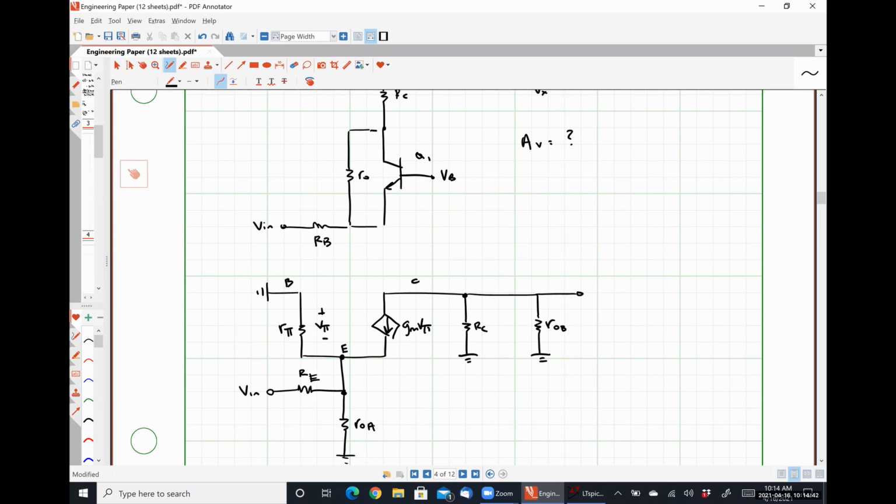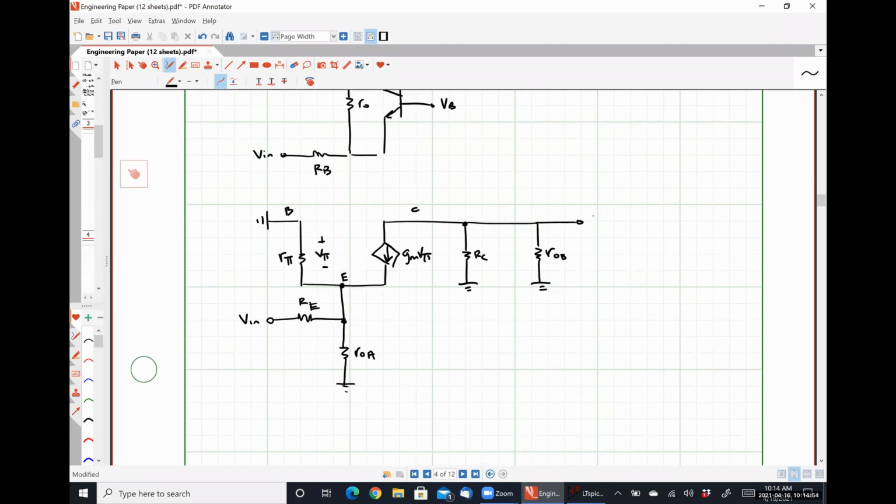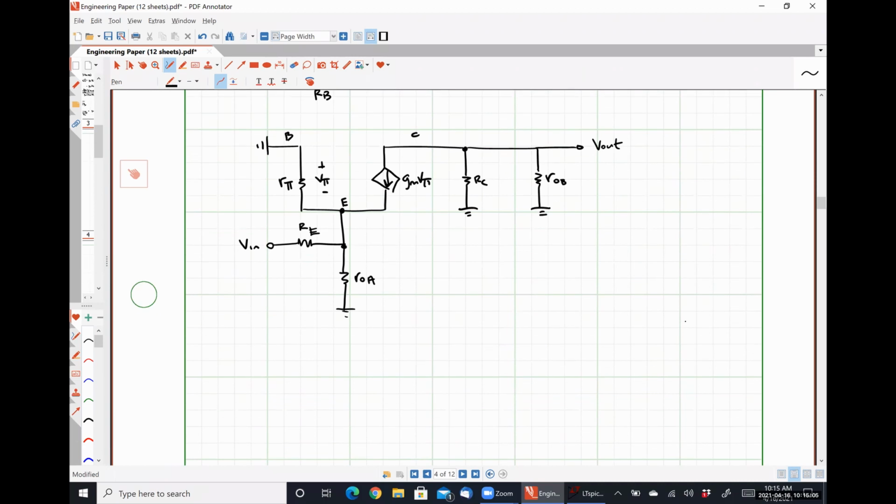So, all right, if we were to determine our short circuit transconductance, I would be grounding my output terminal and then measuring the current that's flowing in. So I'm going to draw a simplified version of just that network, recognizing that if I ground my output node, R0B is ground on both sides, RC is ground on both sides, so those go away and I don't have to think about them anymore. So let me just write here, GM.